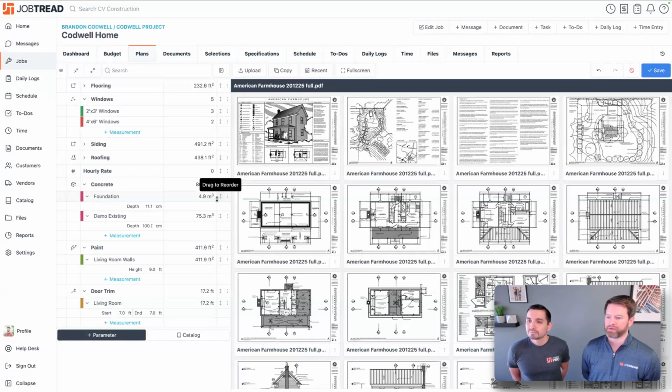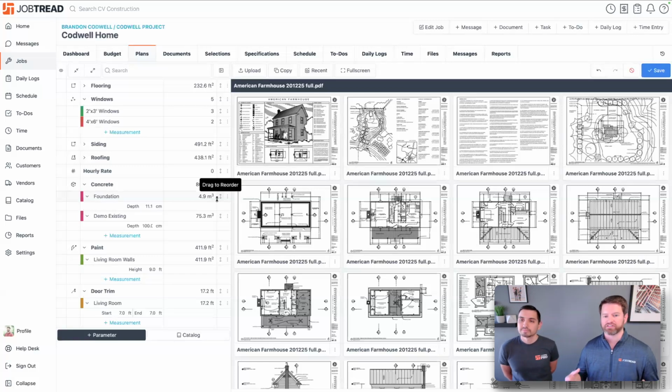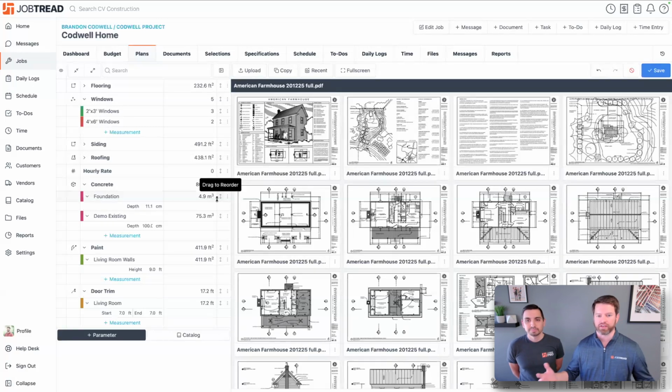I see a question about adding your own suppliers to the catalog. So in the coming weeks, we will be adding on our website more information for suppliers and distributors who want to get on the JobTread global catalog here. Obviously we're going to work through and get the ones that have the APIs and the ability for us to fully integrate and automate this process, but there will be another option if someone is interested.